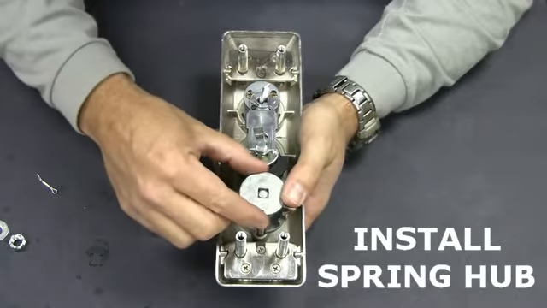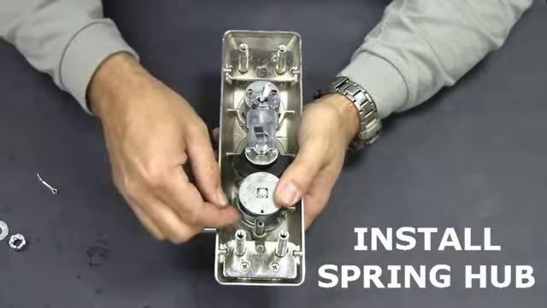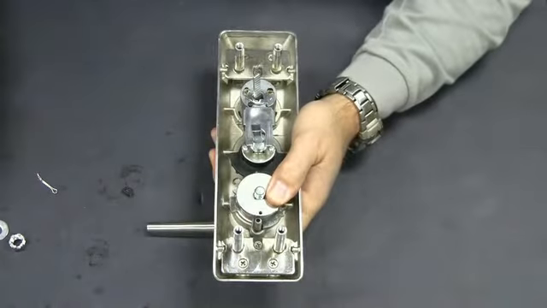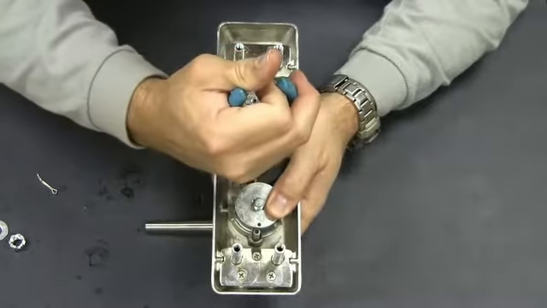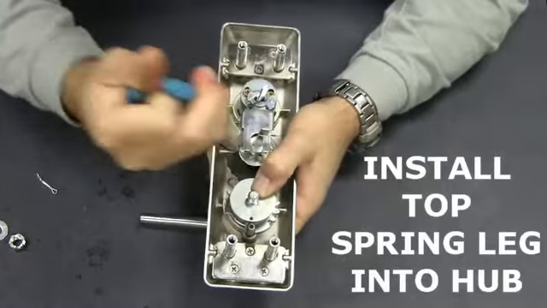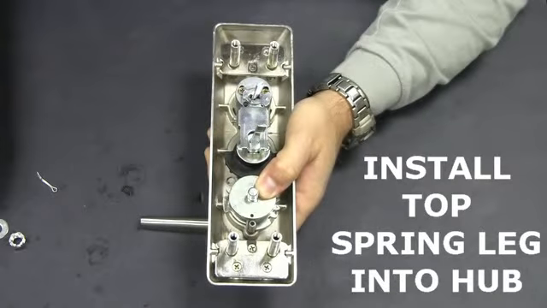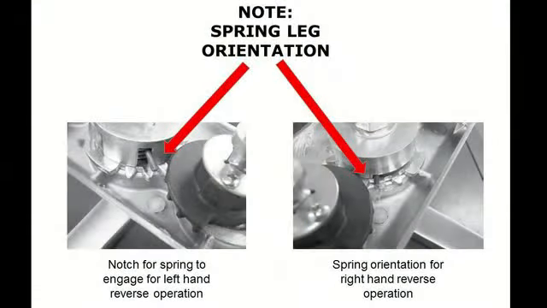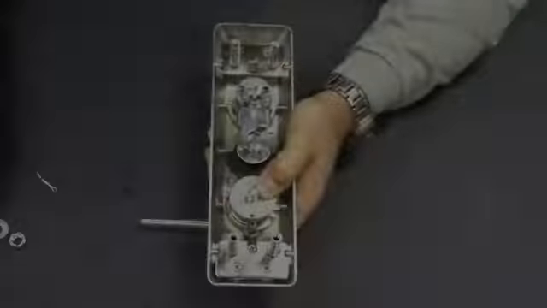Install the spring hub with the stamped number in the 6 o'clock position. Rotate the spring leg around with needle nose pliers to engage the notch in the spring hub. See pictures for reference position. Press down on the spring hub to ensure complete engagement.